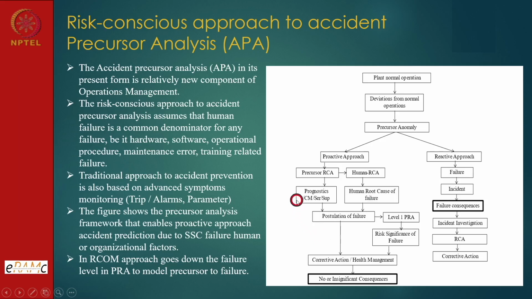So postulation of these two requires postulation of failures, corrective action program, and finally level 1 PRA will tell us what is the significance of this failure, and accordingly, the kind of failure, we can have a corrective action program. No or insignificant consequences. So here we have consequences. Of course, here also if we use the signals that are available from the system and they are communicated properly to the control room, then we can take all those actions. Otherwise, if I have those monitoring systems available in the control room, I can look at the trend, or on the local panel, I can look at the trend. I will not need alarms and trips to actuate. And before that, looking at the trend itself, I can take the corrective action.